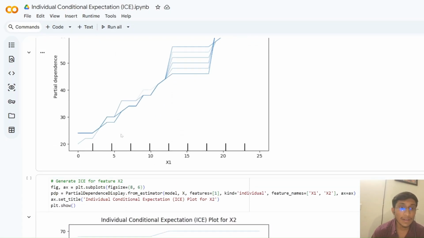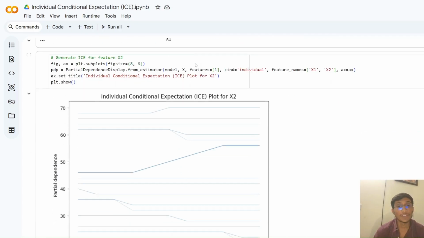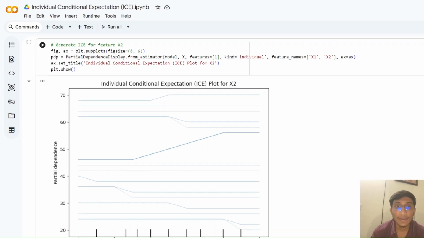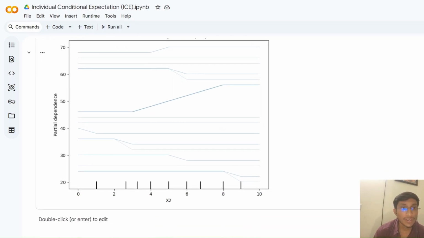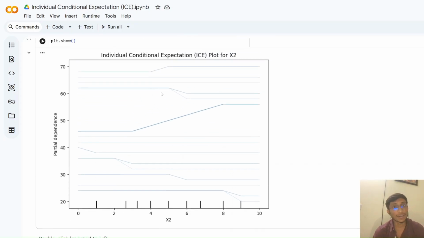This is my partial plot. In the partial plot, all the values are averaged, but here this is my individual plot, with respect to the feature value of x1, right? With respect to the x2 feature, again we plot. The feature is x2, but the index value is 1, because when we are plotting x1 and x2, the indices start from 0 and 1. So here we plot the individual plots, and this line is the line with respect to the partial plot. This is my feature x2 according to the data, right?